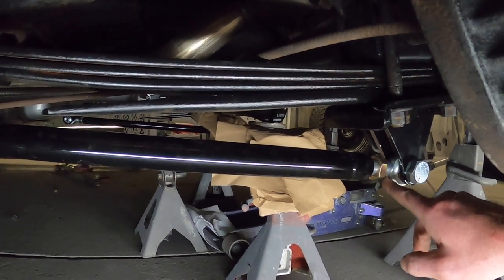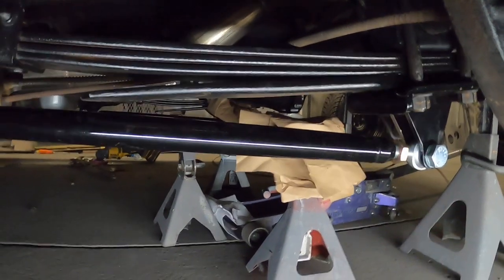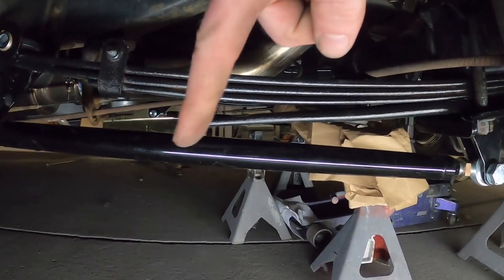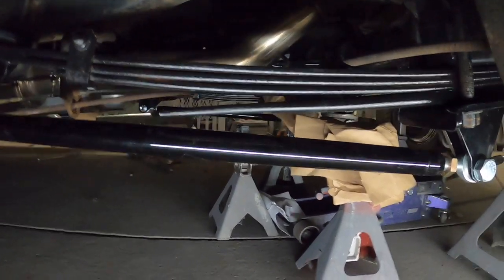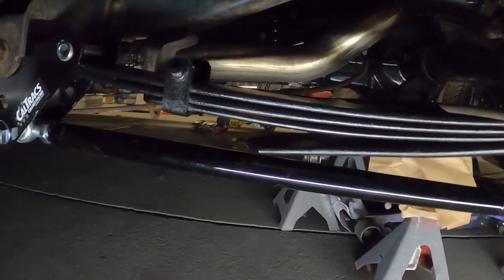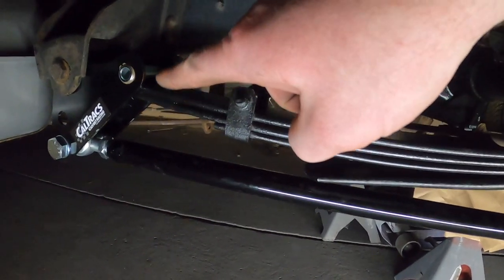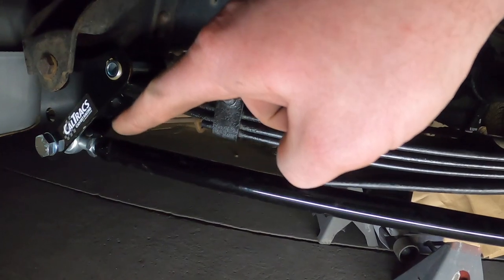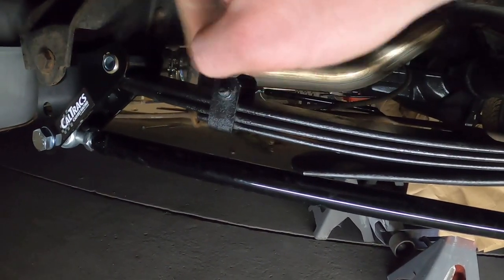Heim joints here at the end. One's left-hand thread, one's right-hand thread. So when you spin this guy, it lengthens or shortens at the same time. Then you just put your jam nuts down. All right, so like I said, mocked up stage. Some things to note, anti-seize there, we talked about that. Anti-seize on the threads, right there. Haven't done it yet, but that's mock-up stage.